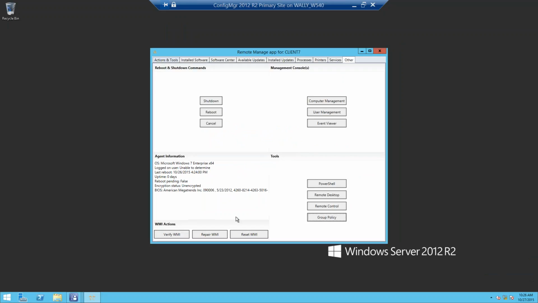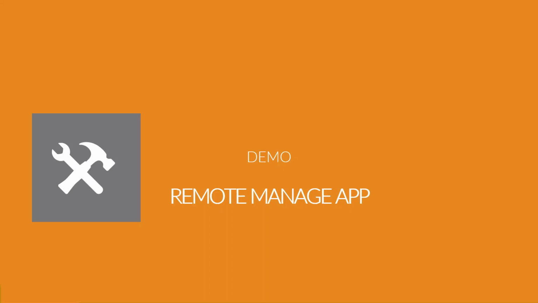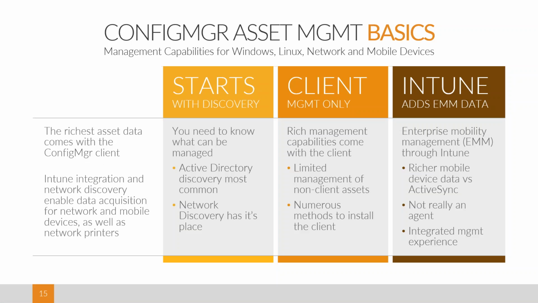So all these are cool capabilities that are available to you, and you don't have to have the ConfigMan console installed. This will run on any client computer. It supports ConfigMan 2007 as well as ConfigMan 2012. And for my testing so far, it seems to work perfectly fine on Configuration Manager vNext. That's due out before the end of this calendar year. So that's great capabilities for you, even more than what some people can get out of the Configuration Manager console, and again, keeps the admin guys, your help desk guys, out of the ConfigMan console. So that's a free tool you can go ahead and download and start playing around with today.